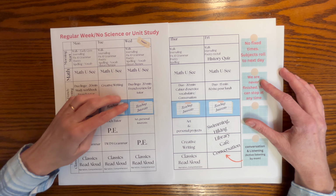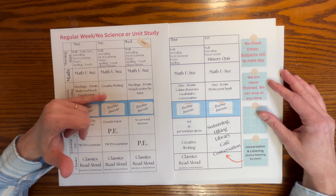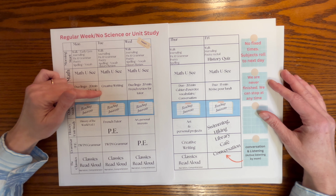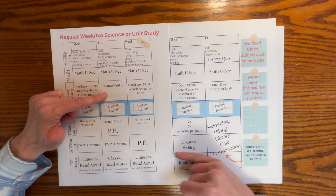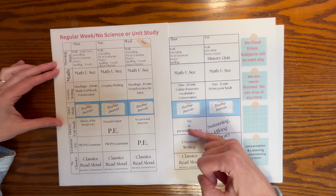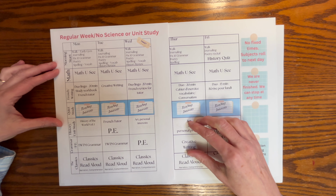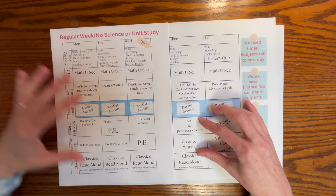A lot of this is very similar, you'll see, but I've added creative writing. I needed to get kind of creative with creative writing because this was planned for the 5th grade and Morgan took the book and just started doing it. So now we have creative writing available for her here, and it's a really great time for her to do it because we've pushed pretty hard by Thursday afternoon that we find that art and personal projects and creative writing are really, really, really effective right here because there's a lot of learning going on, but it doesn't feel as structured as some of the other things.